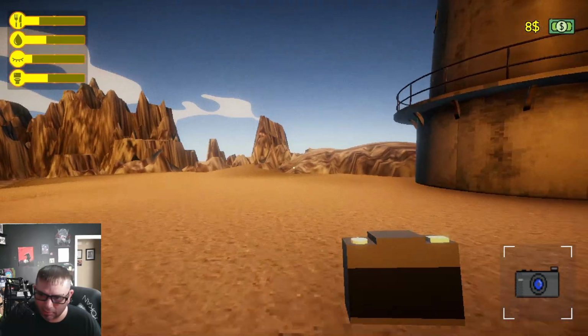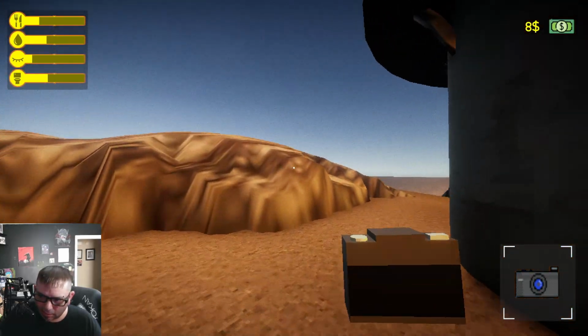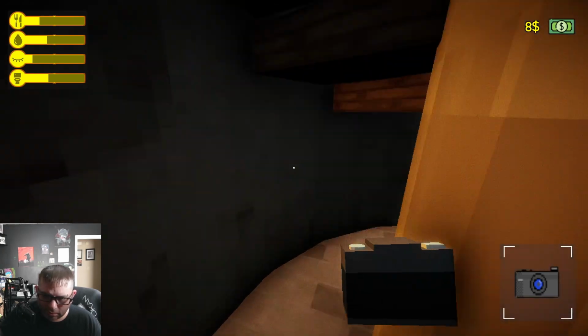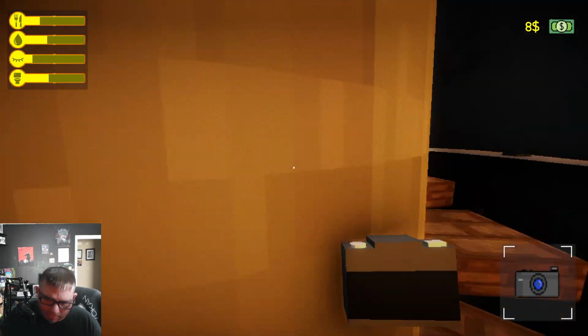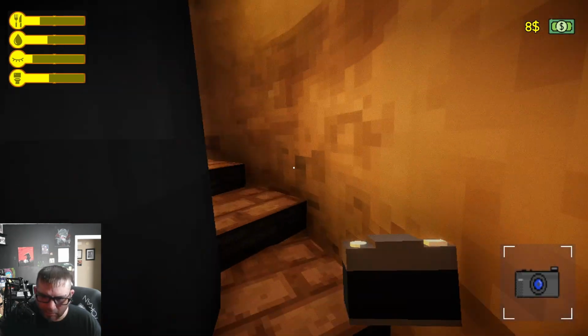Closer. Is there a way into this thing? Oh, is that a door? It is a door. We can get in it. Oh, wrong way. Wonder if we could. Man, it'd be awesome to set up a tripod right here, man. That'd be sweet. Let's keep going up.